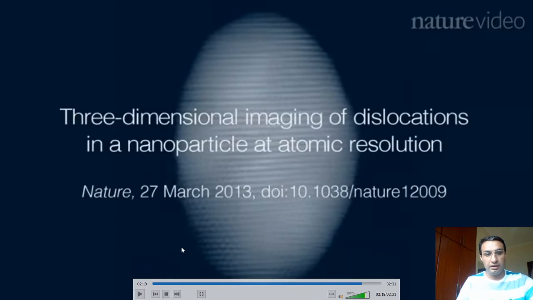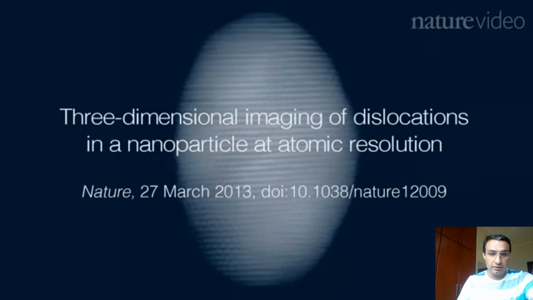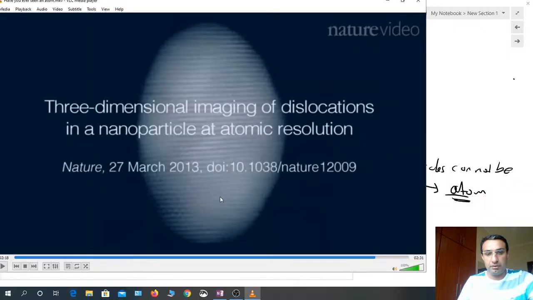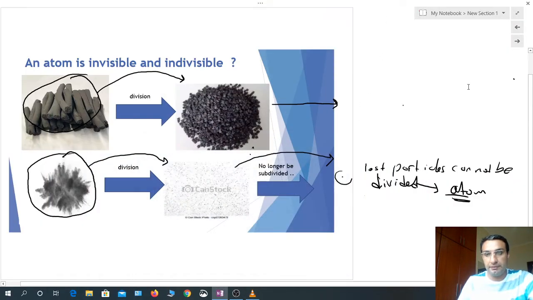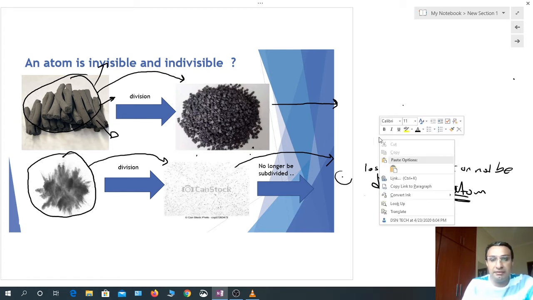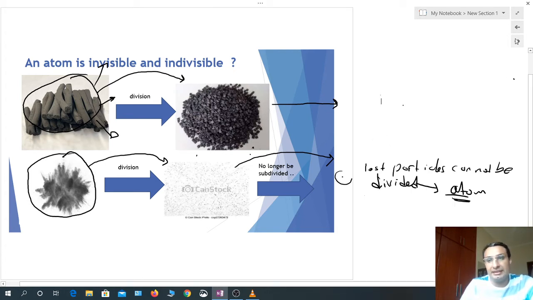Yeah, you can see that using three-dimensional imaging of these locations, this way we are able to see. It's really incredible. So as we learned the definition of atom, we can see atom is the last particle of matter, okay. When we divide or cut anything, like an apple, a piece of paper, or a kind of stone, when you start dividing into pieces, the last piece which you cannot divide into any other pieces is called atom, okay.